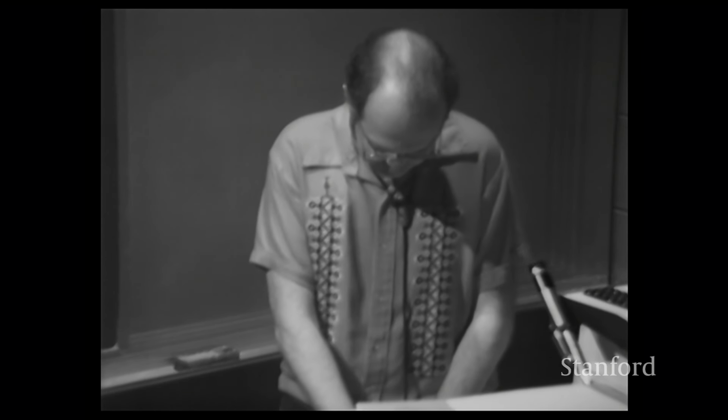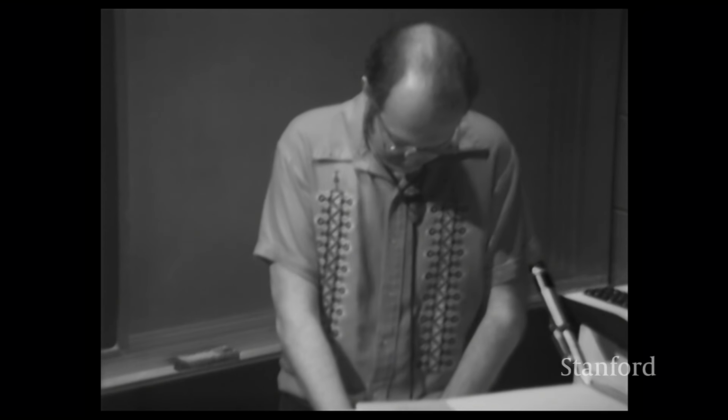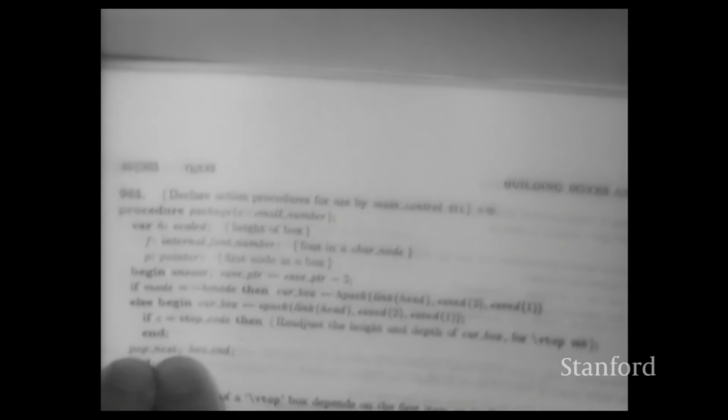So curbox was set to HPAC, and then we pop the nest, which means that by this time we've got another pointer to this list already. This list is now pointed to by some box node or other, and head is still pointing to it.